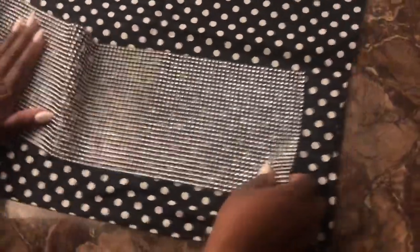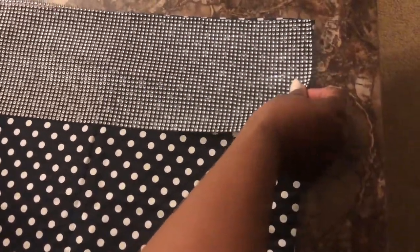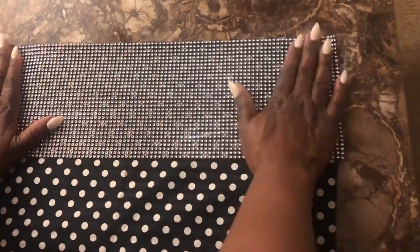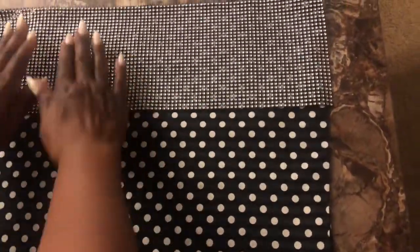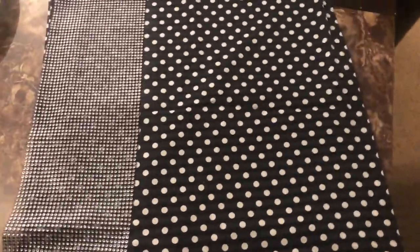a pillow. All right, so now what we're gonna do, we'll start here at the top. We're gonna add our rhinestones. We're gonna cover the complete pillow. We're gonna go layer by layer by layer. Let me turn this around so we can make sure we get this even. I guess it's probably better that we start this way.